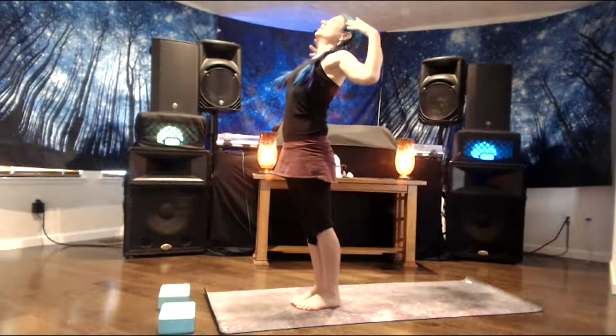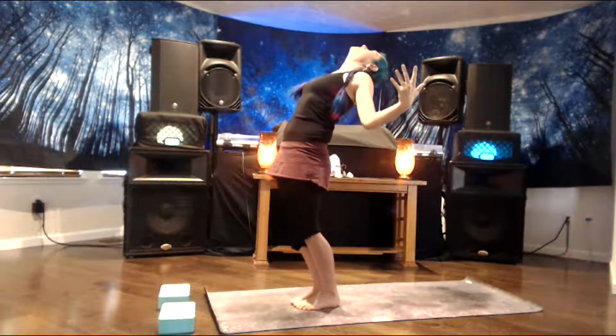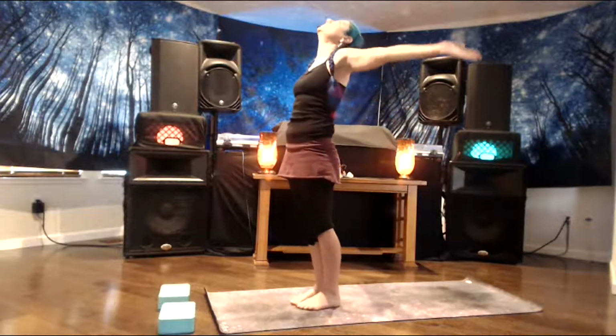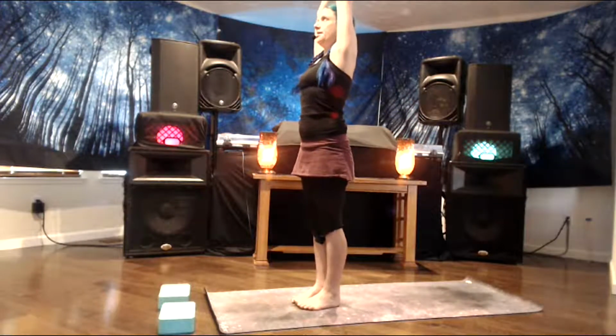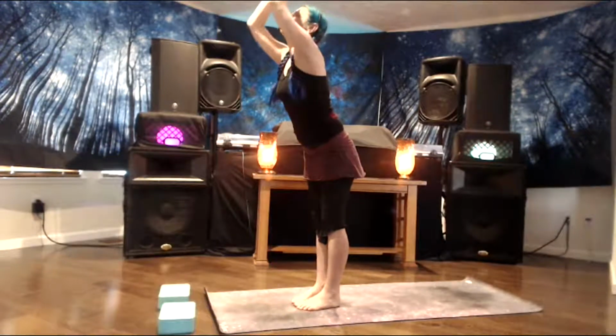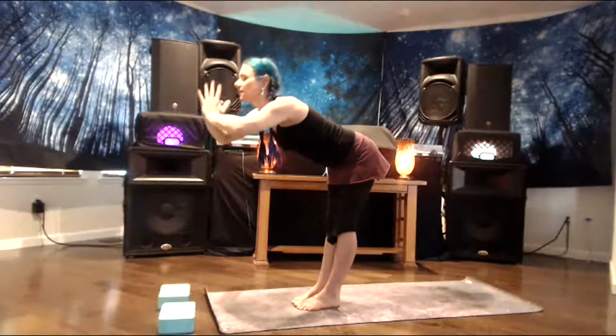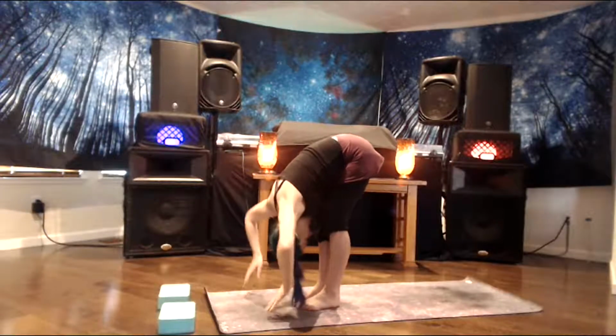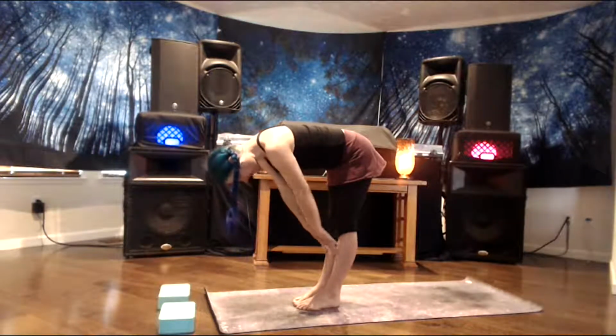Standing back bend on your exhale, cactus the arms. You can have a slight bend in the knees here. Straight back up, breathing in. Exhale, forward fold, hinging from the hips, keeping the spine really long as you go down. Half lift, breathing in. Bring your hands to shins, float them over the ground.